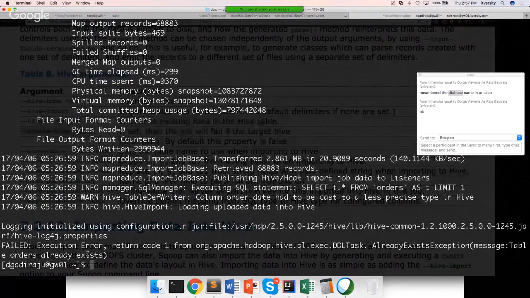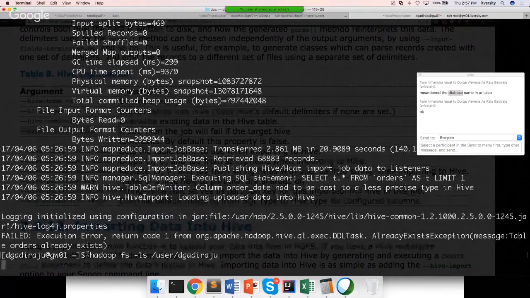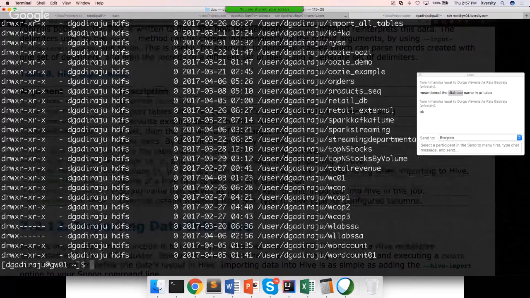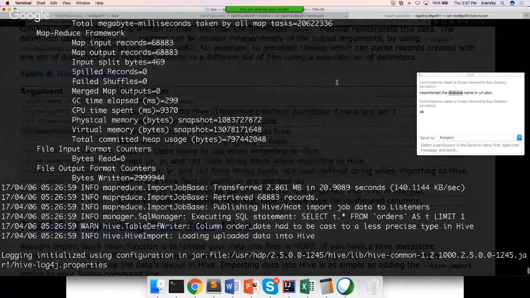Okay, now if I query that location, hadoop fs -ls /user, you will see that orders directory, because it failed after staging the data while copying into the Hive table.